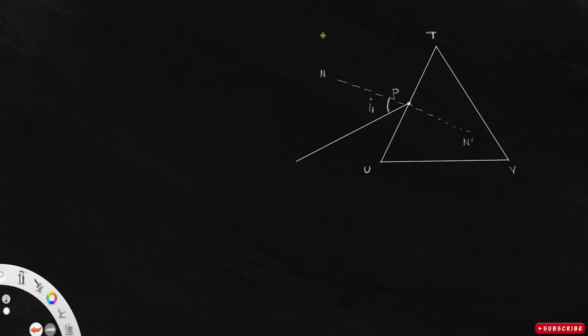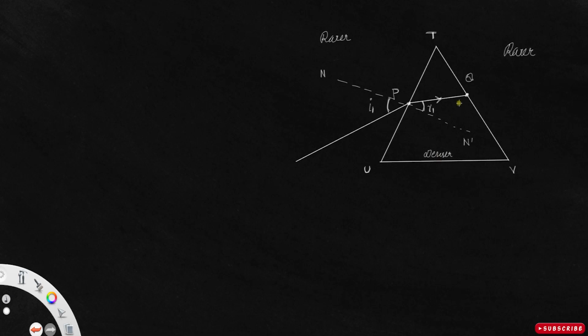So when light travels from, see, this is rarer medium, this is denser, this again is a rarer medium. So when light travels from rarer to denser medium, it bends towards the normal, like this. Okay. Now, at this point, let's take that as point Q. The light is moving from denser to rarer medium. So, before that, this is the angle of refraction R1 at the first surface. This is the angle of incidence and this is the angle of refraction.